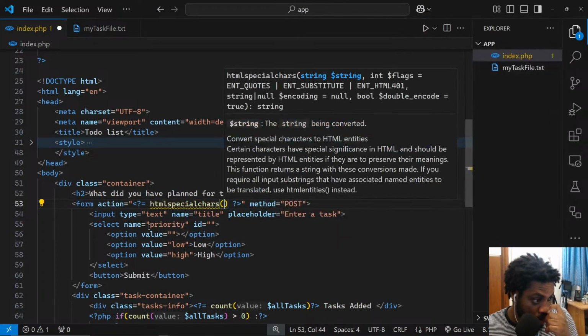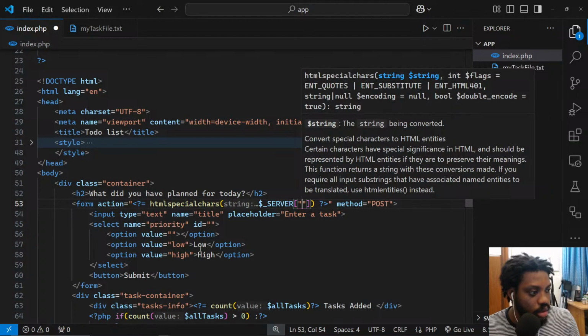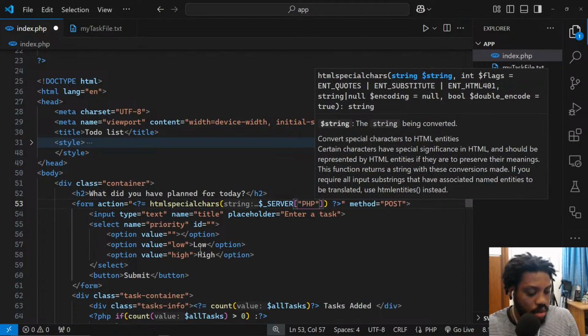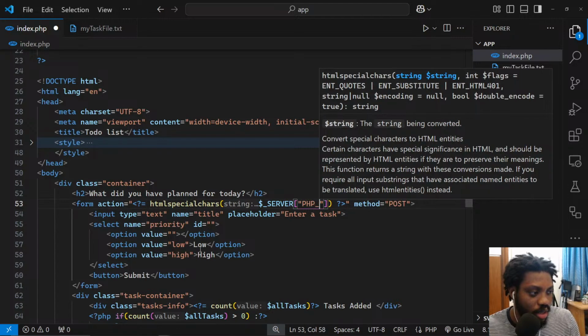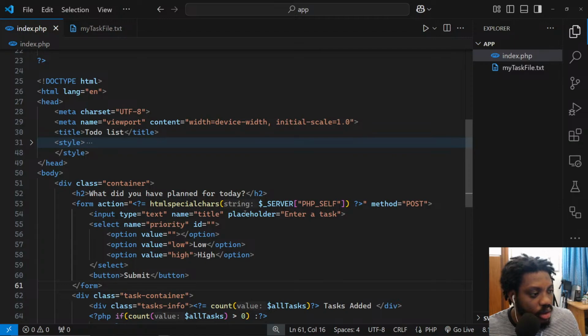So this is just a way of sanitizing stuff you're going to display on the screen. When you submit the form, I don't think you need this, but anyways, server PHP self. This has some meaning that I'll explain some other time. So this way we are submitting this form on this same page here.